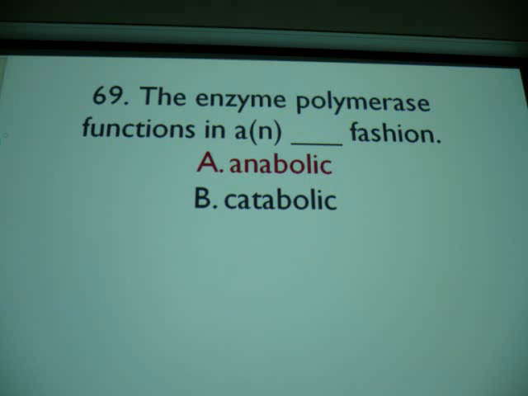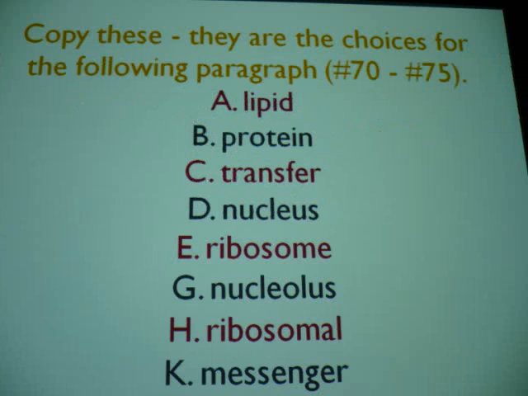Polymerase acts like a what? Is it adding things or taking things apart? Putting them together. It's adding things, therefore it's going to be anabolic. Those are the choices. I'm going to have to go back and forth to do them all. Let me see: lipid, protein, transfer, nucleus, ribosome, nucleolus. I've got to remember them.